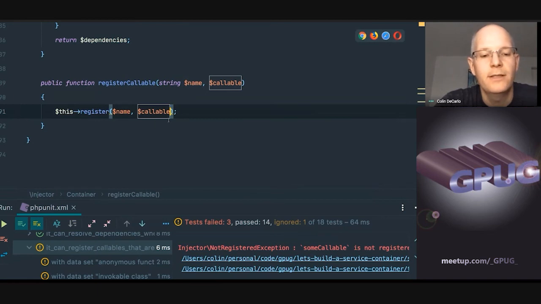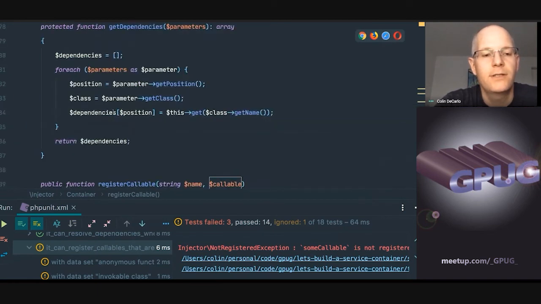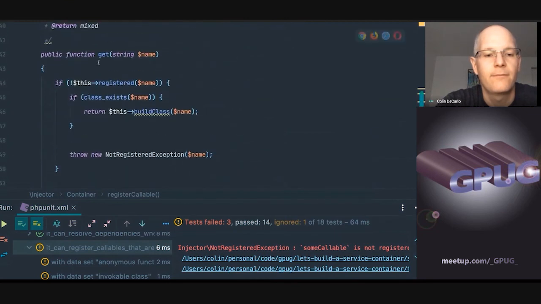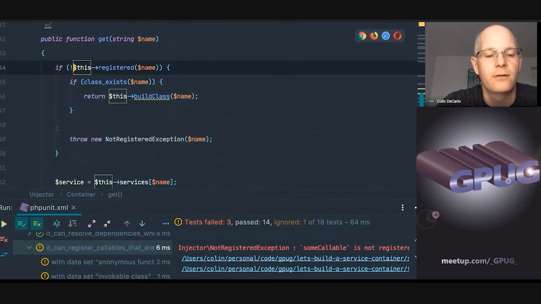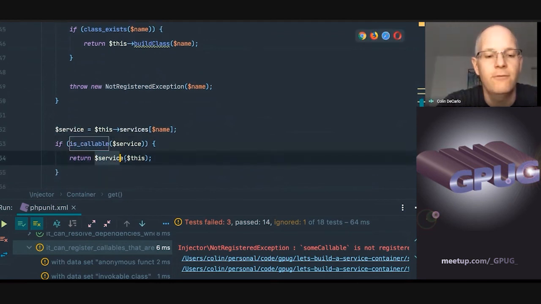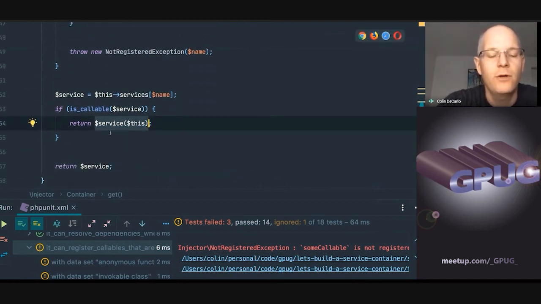When we run it, it's going to get caught in this get up here, and it's going to say, yeah, it is actually registered. So I'm going to skip over here, pull it out of our services array as service, and it is callable. So I'm going to invoke that callable and return whatever it gave me back, right? And so we're going to get stuck in there.